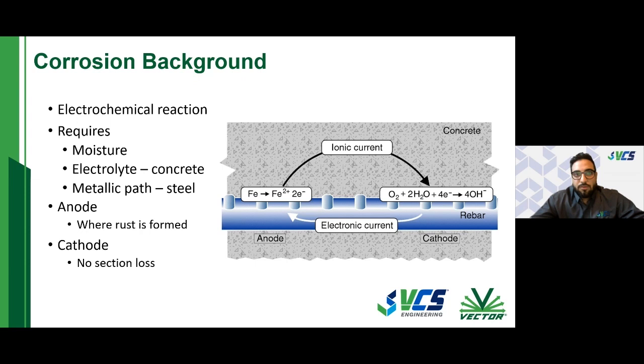So with that, going into the corrosion background, we know that corrosion is an electrochemical reaction. It has an electrical circuit component and it has a chemistry component to it. And it requires 4 main components in order for the corrosion cell to occur. We need to have an anode. That's the section where we lose an electron and that electron is transferred to the cathode. And at the anode site, as that electron is lost, we tend to have rust formation and cross-section loss. And as the cathode receives that electron, obviously the cathode is protected. There's no section loss there.